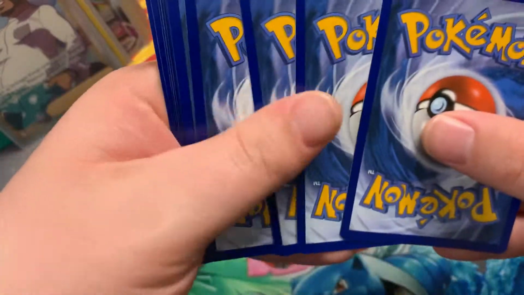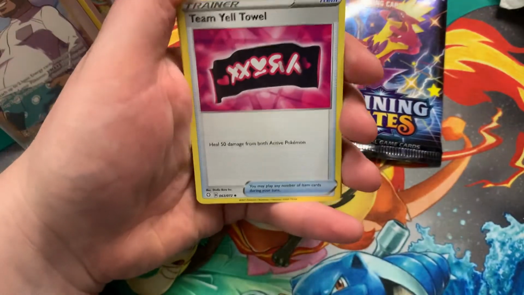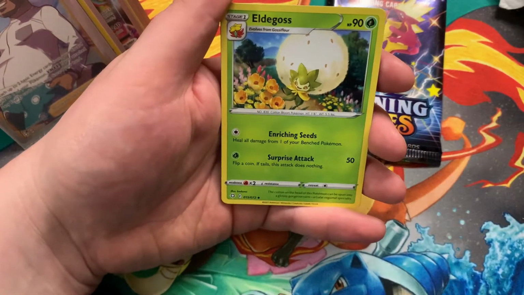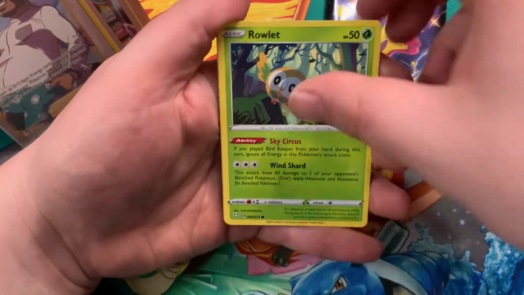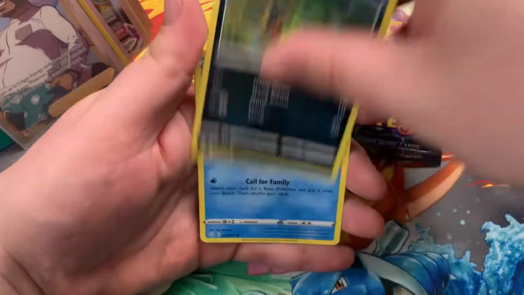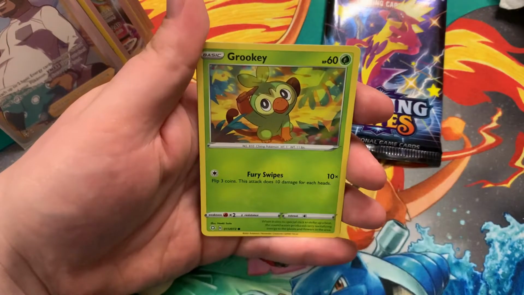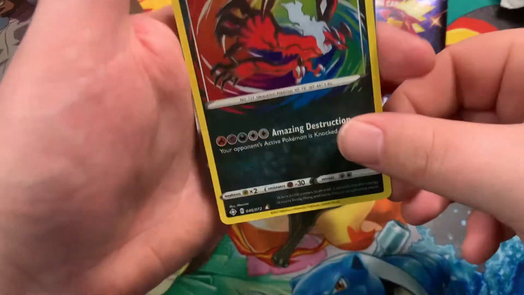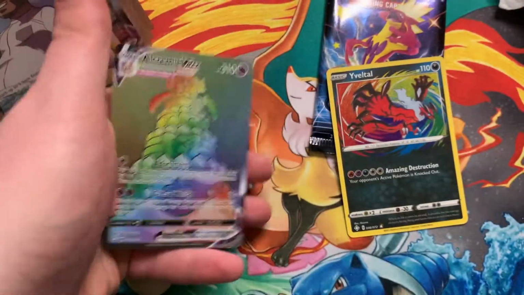Code card. We got Fighting Energy, Team Yeltal, Rusted Shield, Eldegoss, Rowlet, more Pekko, Spinarak, Snom, Grookey. Hey, we talked it into existence! And Creamy Rainbow?